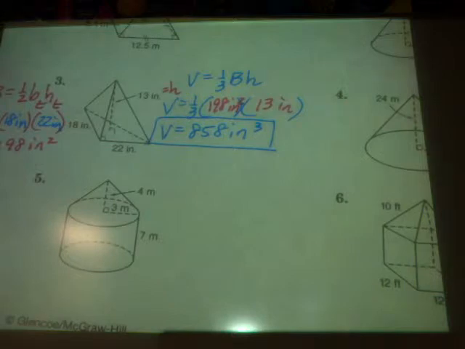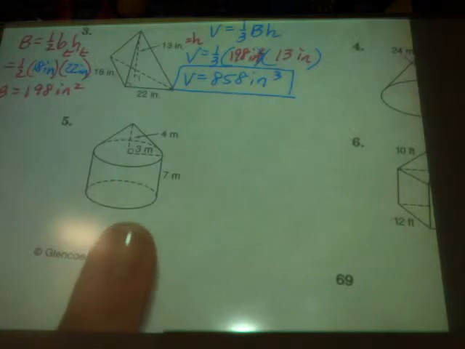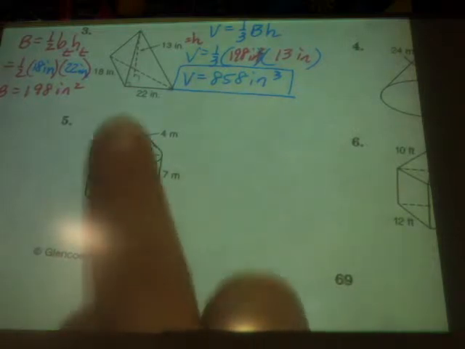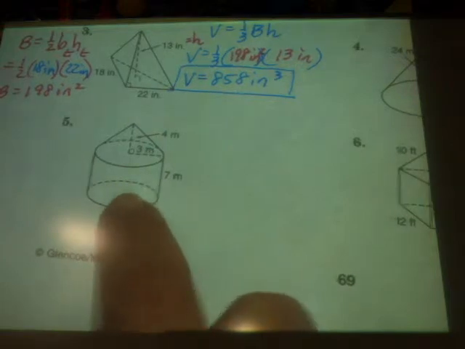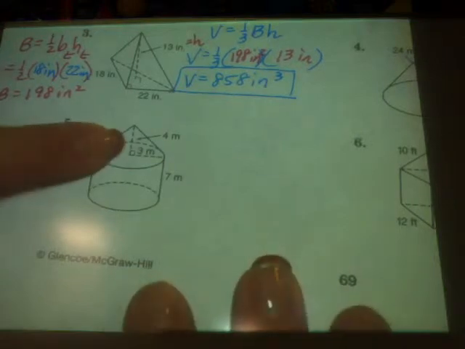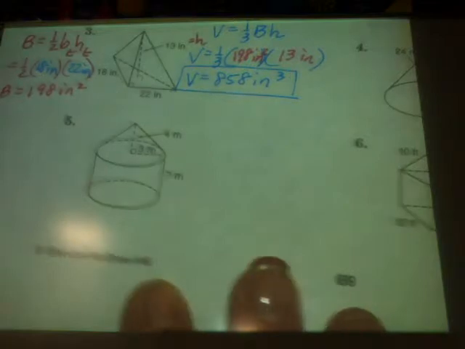Now, I could do number 5 with you, but I'm just going to talk you through it. It's real simple. Unlike surface area, with volume, couldn't I fill this with like a foam and fill that cone with a foam and fill the cylinder with a foam? And separately, wouldn't they have their individual same volumes, and put together, wouldn't you just add their volumes together? So you're not having to subtract anything out like we had to with surface area. So you would just find the volume of your cone, find the volume of your cylinder, and add them together, right?